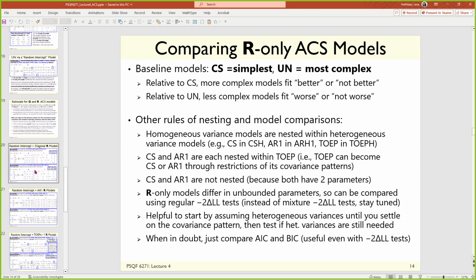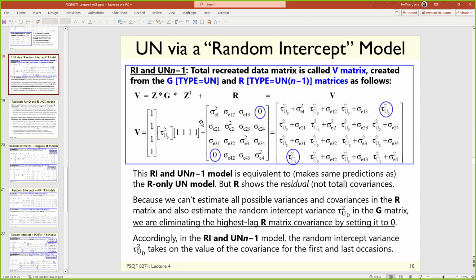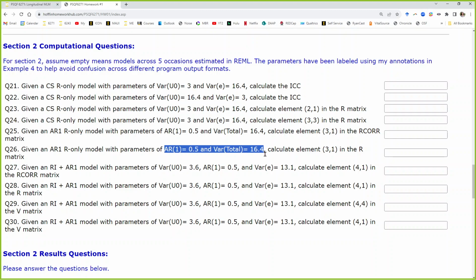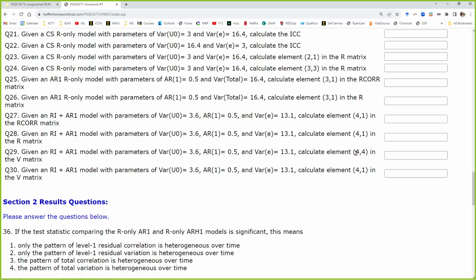And then what we're getting to today are the more advanced structures that have multiple pieces going into them. So that's where V comes from. It's going to be built out of multiple matrices. So the little formulas that are in here, given the pieces, you should be able to compute what each of the cells requested is. And I will remind you that if it is a number that has 2 digits that are the same, that's a variance of some kind. 2 digits that are different is either a covariance, if it's R, or a correlation, if it's R-core.